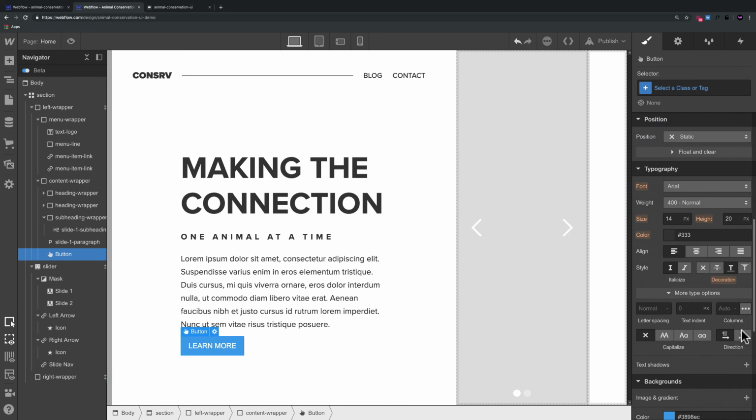Let me go ahead and change the text to Proxima Nova, and we'll say bold. Okay, add a bit of letter spacing and maybe make it 18, a bit larger there. Okay, maybe 1 for the letter spacing. Okay, so we have "making the connection," and we'll go ahead and add some margin to the top of this button so it's not so close, and bam.